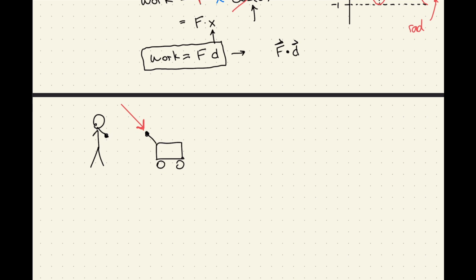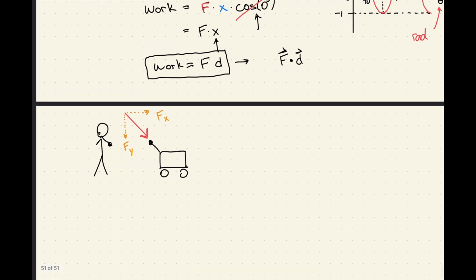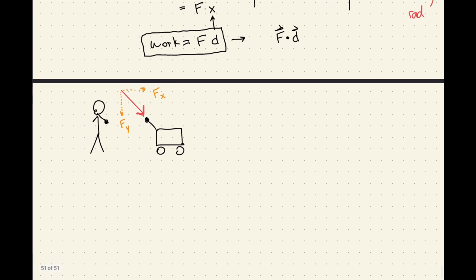So you can break apart this vector using components. How you can break it up is this over here will be the Fy. It's going in the negative y direction, but you can call it the Fy component. And this over here is the Fx, while this big red vector is the total force vector. So this is how you break apart a vector into its components. Maybe you're given some angle over here, or maybe you're given this angle over here. If you're given those, you can use SOHCAHTOA to break apart vectors. I've talked about that in some previous videos.